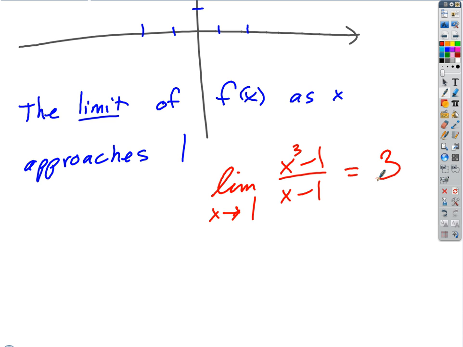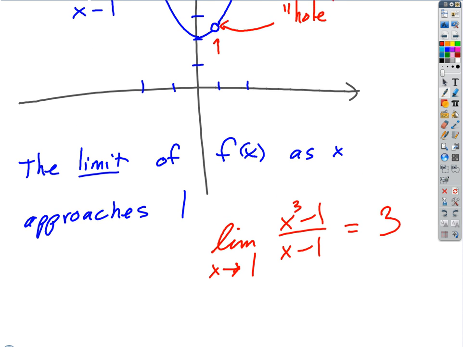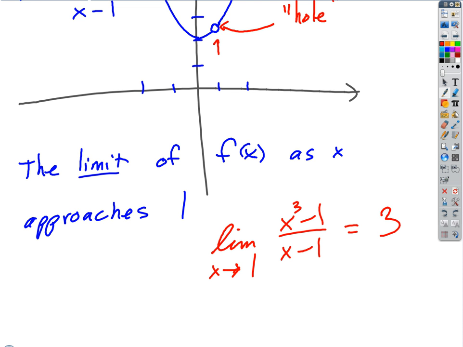Now what does that 3 mean, based on our picture? Be a little bit more specific. As x approaches 1, what is approaching 3? The y value, exactly, the value of the function. He anticipates a functional value of 3. Does that make sense? When he anticipates stepping on x equals 1, he's thinking he's going to step on y equals 3, right? So that's the value of our limit. It's just what the function, he thinks the function is going to be at, okay?